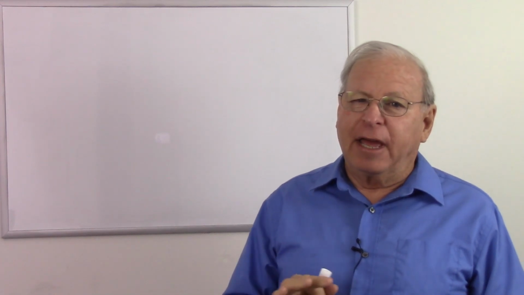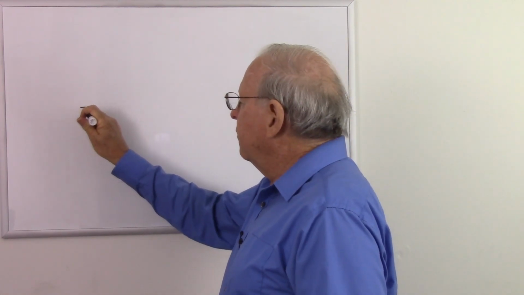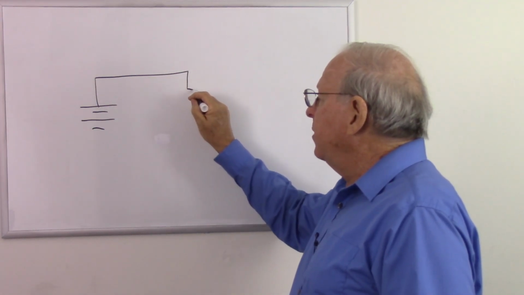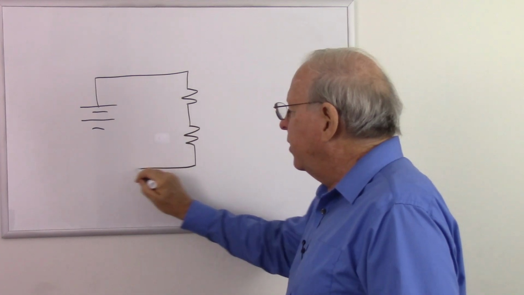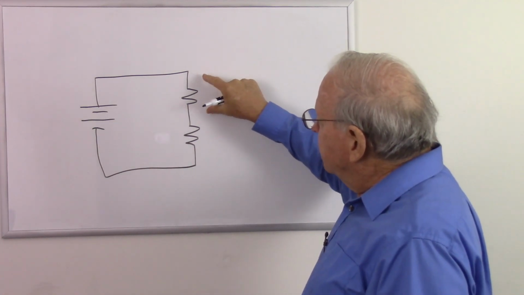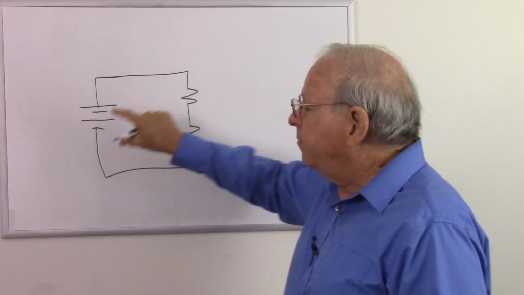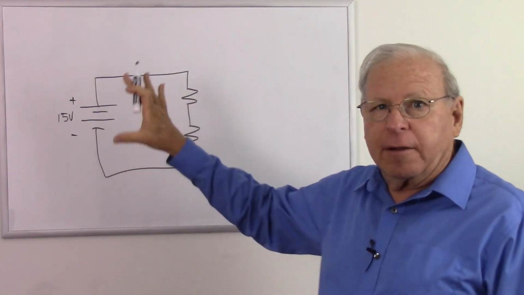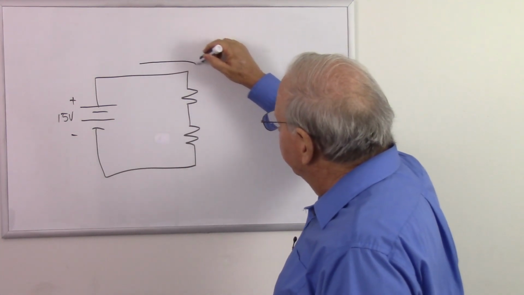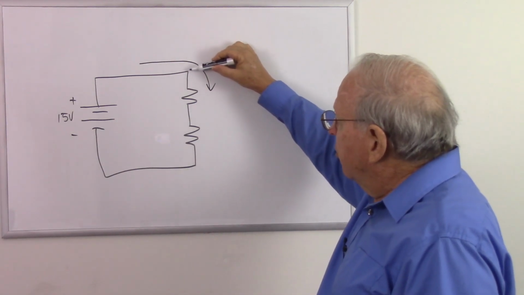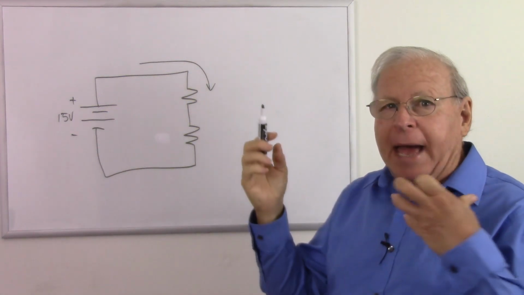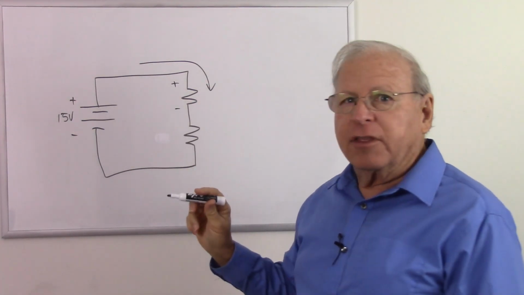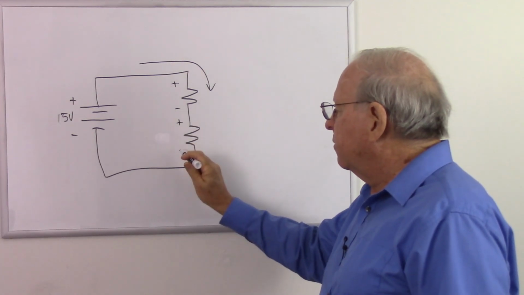And I modify that in my explanation, saying that we have a power source or a voltage source, which we'll just label as a battery, and we're going to have some consuming components, which we will just have resistors at this point here, and that the voltages across these resistors must add up to the source voltage. So let's say we have 15 volts here, plus to minus, and we'll call that a positive voltage. And when we have current flowing into our consumers, where the conventional current encounters an impedance, we're going to get a backup of voltage, and so we will get a positive increase in voltage there with a lower voltage on the other side. And of course, we get the same thing over here, positive to negative.